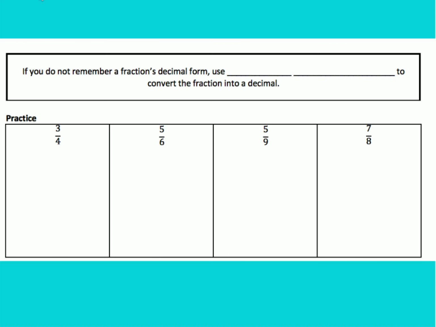In case you aren't remembering what the fraction's decimal form is, you could either, like I just said, say the fraction and think about, okay, well, what would that look like in decimal form? Or you can always use long division to convert the fraction into a decimal. Now, everyone doesn't like long division, but it's something that we would have to do if we can't remember.